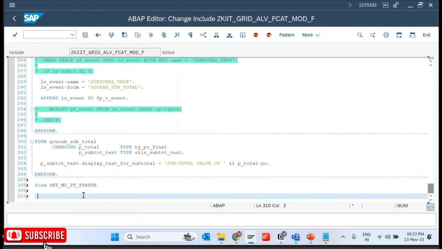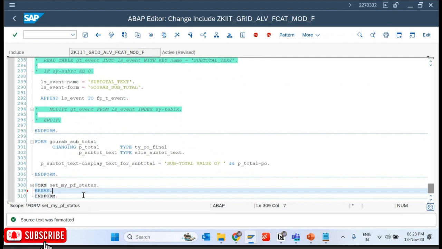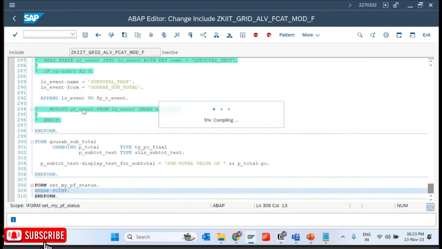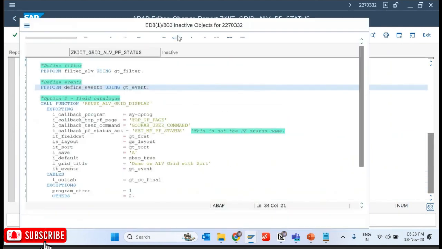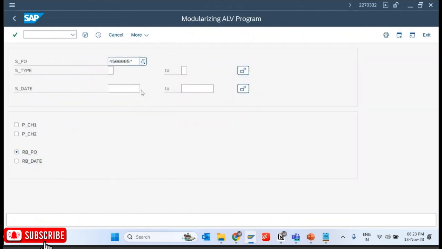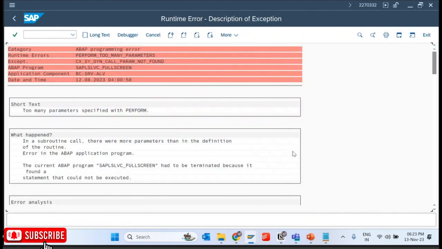this and okay. Let me put a breakpoint and let me see if I'm able to set it. I'll tell how to set it. Okay. Execute, it will dump. Okay.